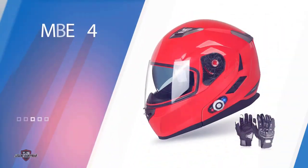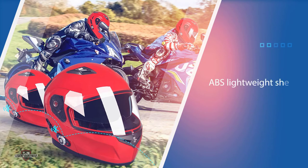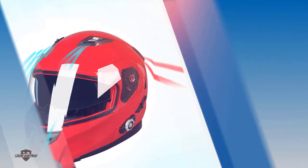Number four: Freedconn Flip-Up Helmet. If you are looking for a helmet to bring you into the 21st century, you may try this item. This helmet has Bluetooth already built into it. The ABS lightweight shell comes with an advanced ventilation system to ensure maximum comfort while you are riding. As the sizes are different in this helmet compared to some standard options, you should make sure to measure your head properly before purchase.